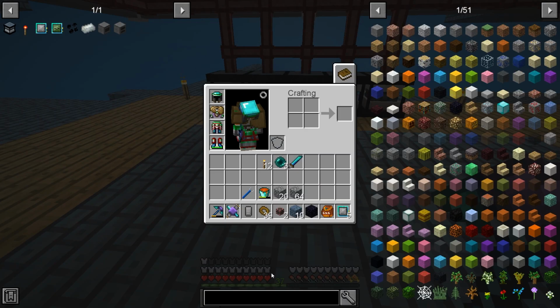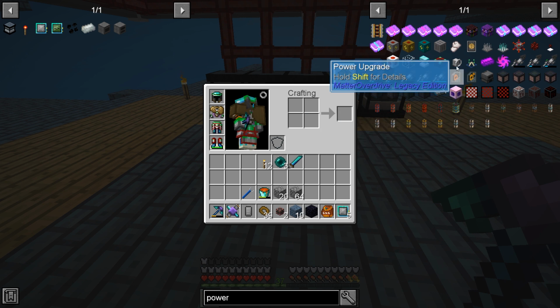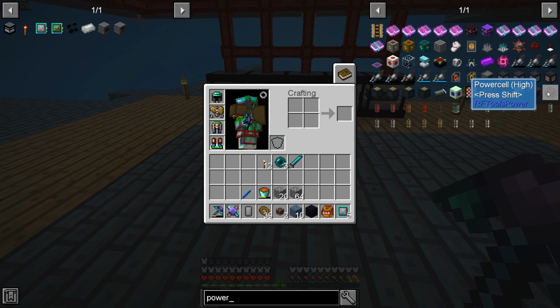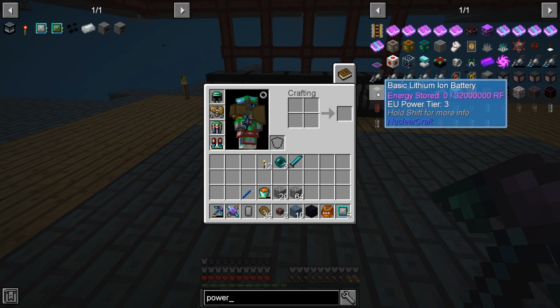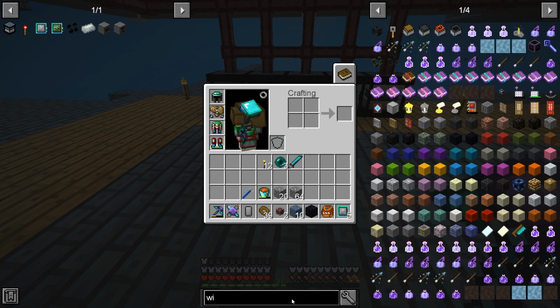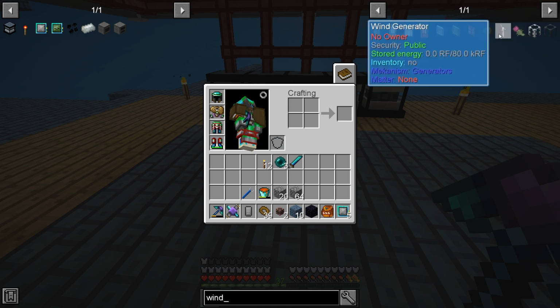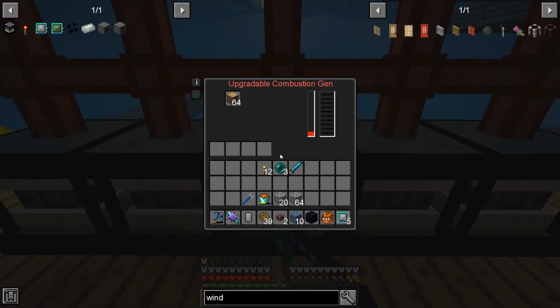I feel like... Can I just search power? Okay, we do have these, but that's also nuclear craft. Wind turbines. Ooh. These things. Wind generators. They're a little expensive. They only provide 80 power per... Well, how much is this even generating?